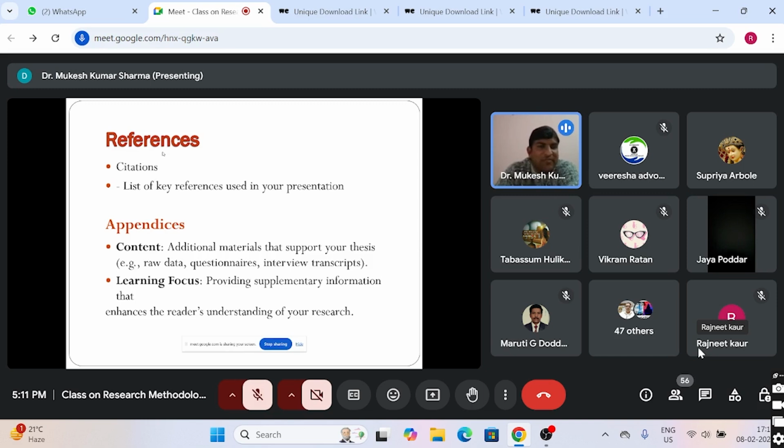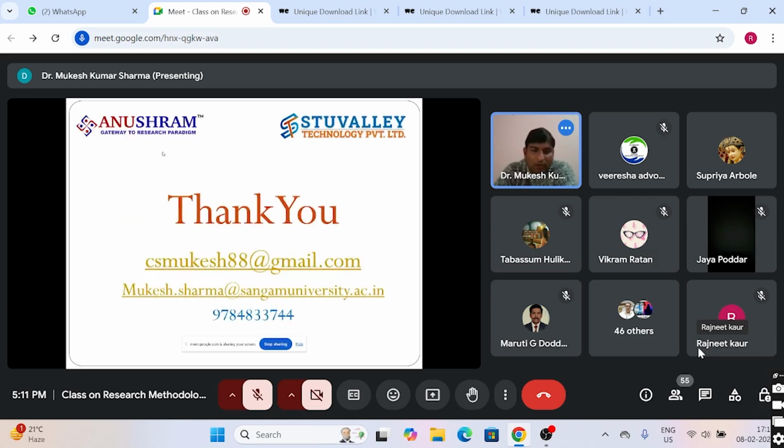Like in social science, we apply the APA, the American Psychological Association. So these are some reference tools you should also understand. And then we add the appendices, which contain additional material, questionnaires, my brief CV, or other things, depending on the need. So this is the structure of the thesis I have gone through with you.